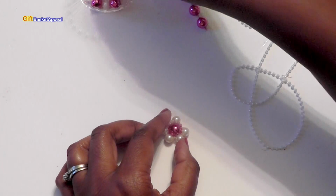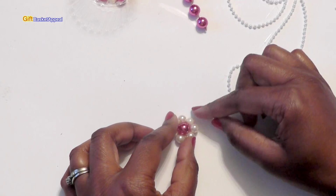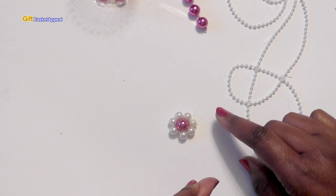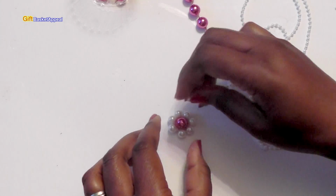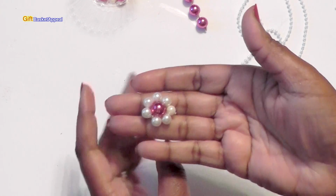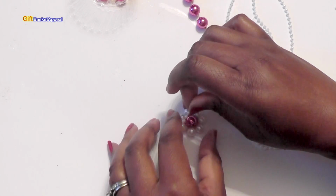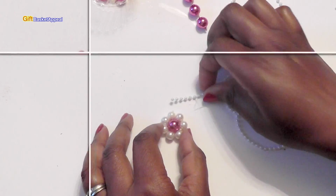I've got one more on there. Look how pretty that is already. But we're not done. So I'm going to give it another center here. Let me just show you what that looks like. How pretty that is. I'm going to do another one with the pearls right around the edge there.